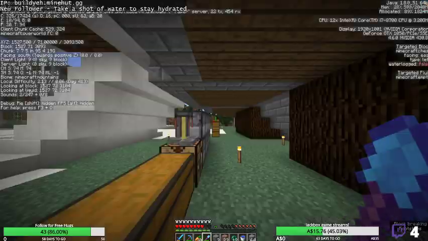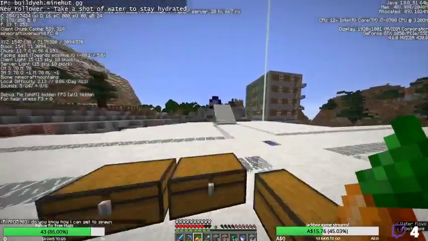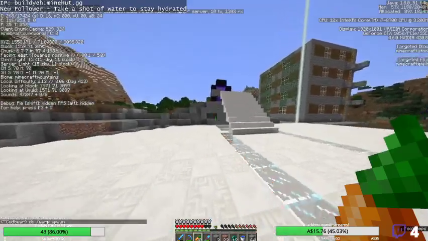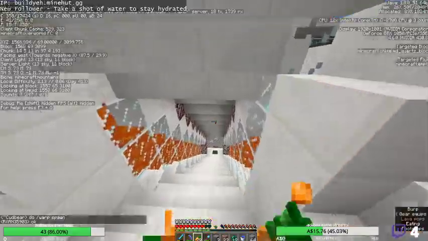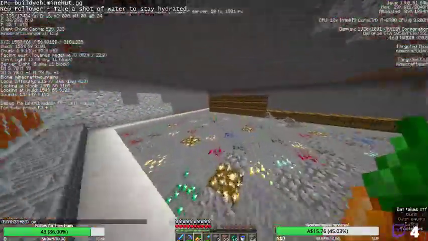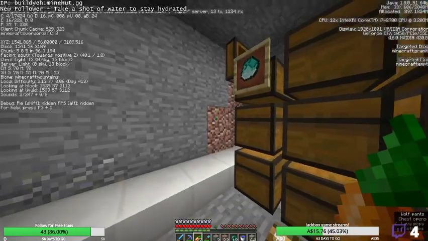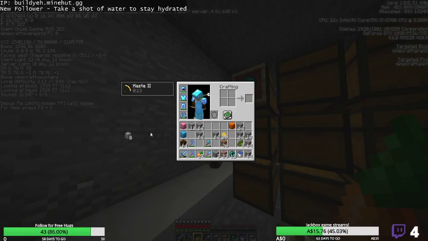Cool. We're gonna deposit the diamond. Yeah, just do /warp spawn. I know it's strange we don't have a /spawn, but at least that works, I suppose. Chuck the diamond ores away. We don't need that. We don't need that. Don't need that.